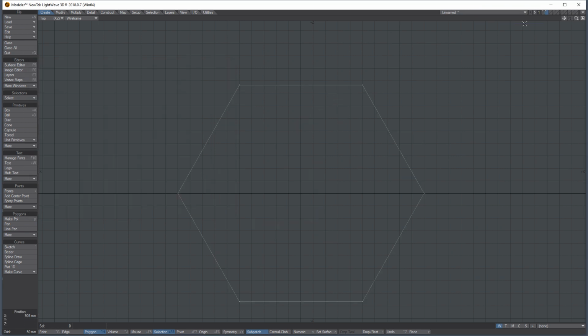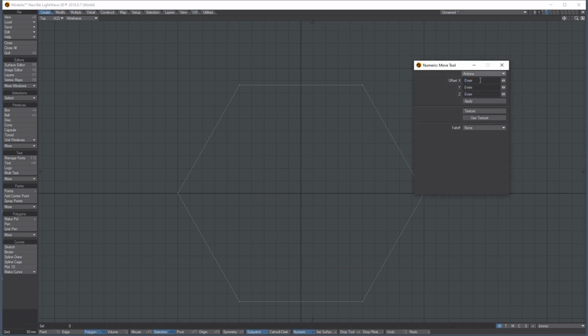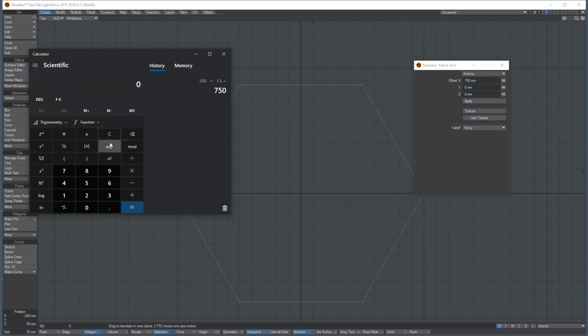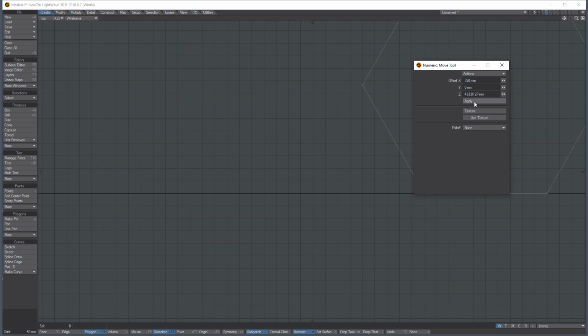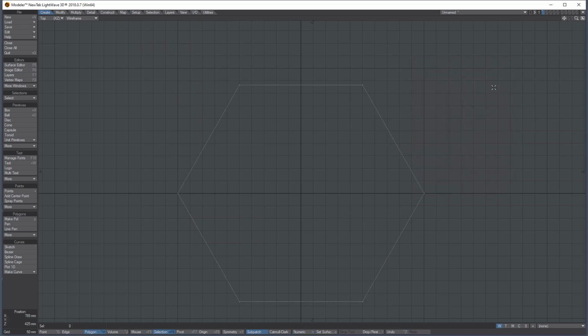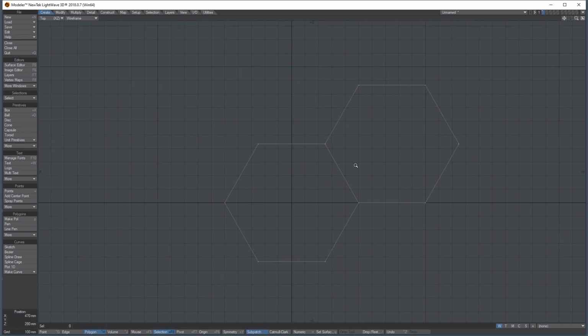So we go over to this newly created mesh, press T and N, reset, and I just type 750, and the other value is 60, the sine of 60 multiplied by 500. Copy the first 4 digits of the fractional part, copy, and paste it here. Apply. Ctrl X, go to layer 1, Ctrl V. Okay, voila, we have the first pair.